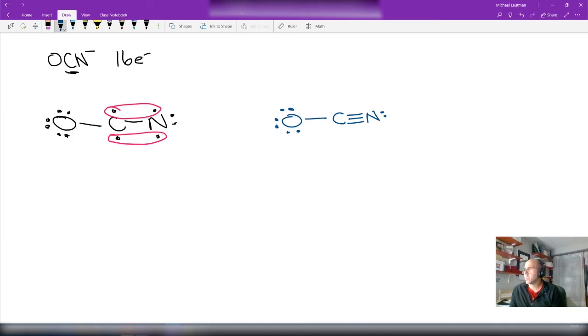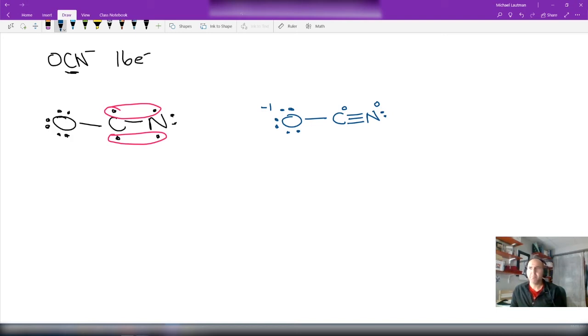And the formal charge, so the nitrogen, let's count for the octet rule: 1, 2, 3, 4, 5, 6, 7, 8. So the octet rule is satisfied. How about formal charge? 1, 2, 3, 4, 5. So that's good. The formal charge on this nitrogen is 0. Carbon, for the octet rule, 2, 4, 6, 8. That's good. And then the formal charge, 1, 2, 3, 4. A neutral carbon atom also has 4, so that's perfect. That's 0. For the oxygen, 1, 2, 3, 4, 5, 6, 7, 8, so the octet rule is satisfied. For the formal charge, 1, 2, 3, 4, 5, 6, and 1, 7, minus 1.